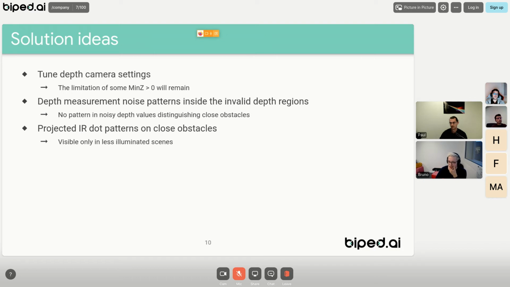Okay, but then the question is, this is just one scenario. I would say in 98% of the cases, we don't care about this because there's no obstacle. We just want to know the few cases where you actually stand in front of something super close. The thing you have to see here is that we're talking only about areas between 0 and, depending, 20 centimeters max. That's the area which obviously you still want to know about.